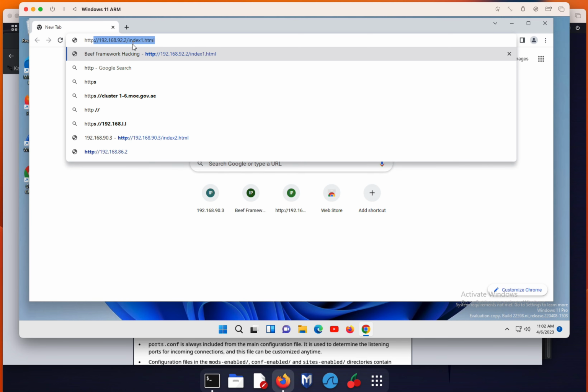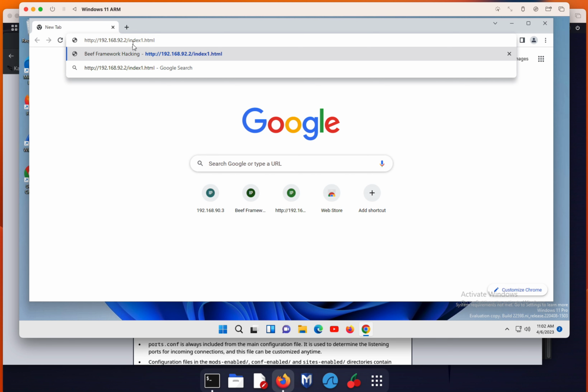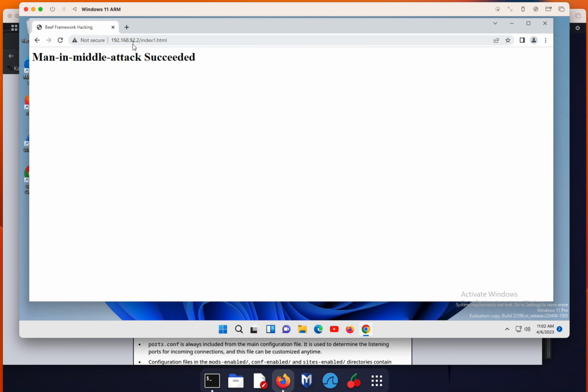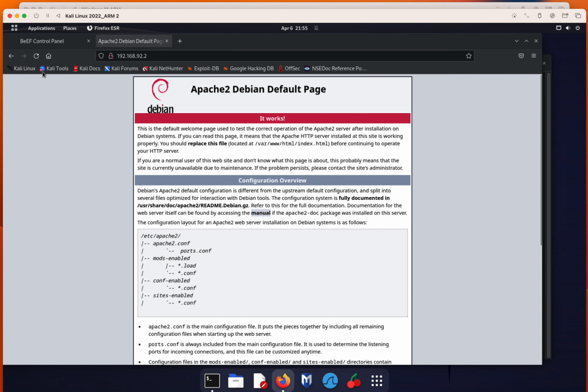I'm going to type this address for the server. Now you could see here that the BEeF hook has been established on the target browser, enabling us to perform various actions within the BEeF framework to gather crucial information from the target browser. So let's go back to Kali.